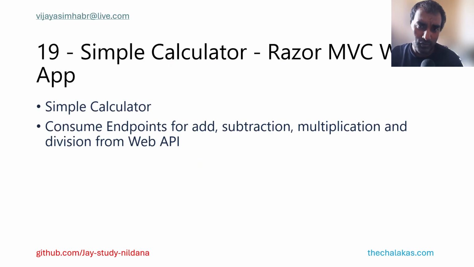Okay, so in the previous video, we were able to build a simple calculator endpoint. We have endpoints for addition, subtraction, multiplication, and division. And we even added some basic checks for two scenarios which might give an error, like divide by zero, and we took care of that as well. So what I'm trying to do now is we have the endpoint, we know it works on Swagger, so we got that working, and now we want to build a very simple UI to use it in a website.